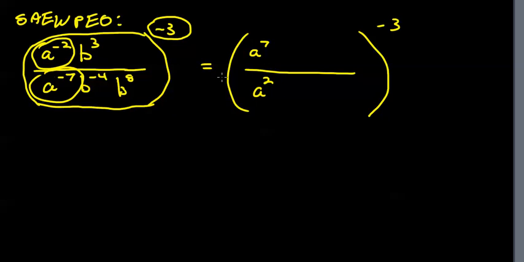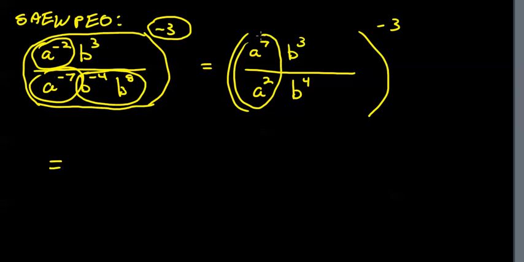How about my powers of b? Well, b to the minus 4th times b to the 8th downstairs is b to the 4th, multiplying those powers of b together. And the b cubed upstairs I'll leave alone for a minute. We can see then that a to the 7th over a squared leaves me with 5 factors of a in the numerator, and b cubed over b to the 4th leaves 1 factor of b in the denominator.